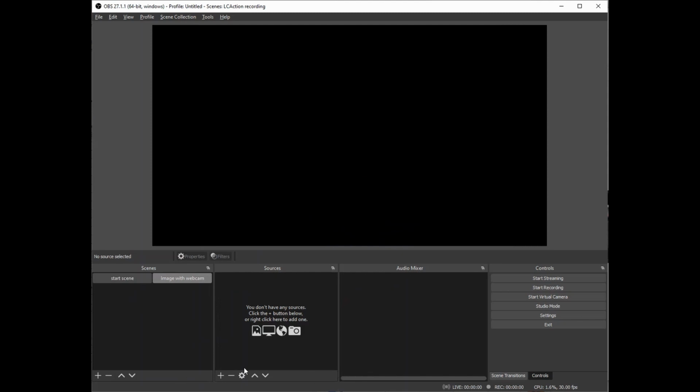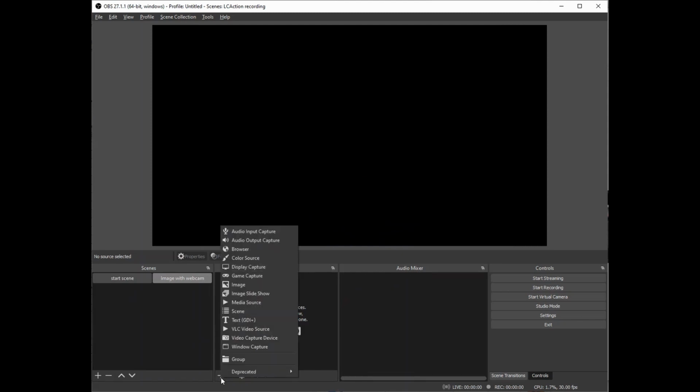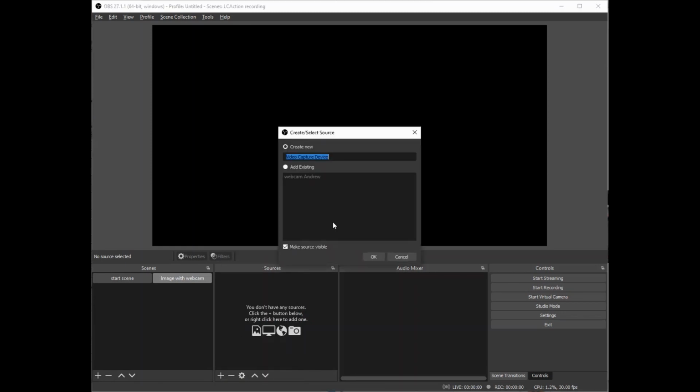So the first one I'll do is I'll add the webcam that we want to use. So let's go and add a source, and we'll go to video capture device, and that create or select source thing comes up again, and it's offering us the chance to create a new video capture device, but we actually already made one for the webcam, so we might as well use that. We could make another one if we wanted to, but we don't need to. So I've clicked add existing, and I'm going to highlight webcam Andrew, which I made before, and I'm going to hit OK.